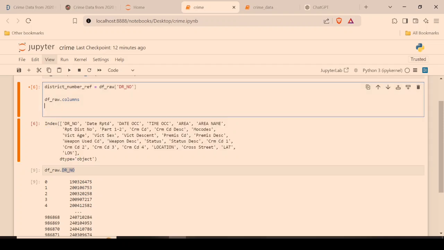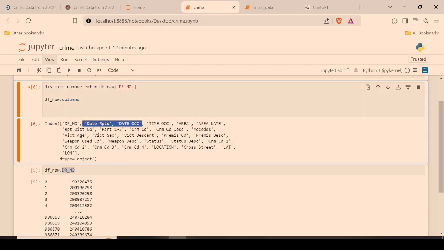Now, date reported and date occurred. These ones will be useful, but I don't want to just get these columns here. I want to create another column, another feature, which I will put into my clustering, which is going to be the days after the crime occurred that it was reported.